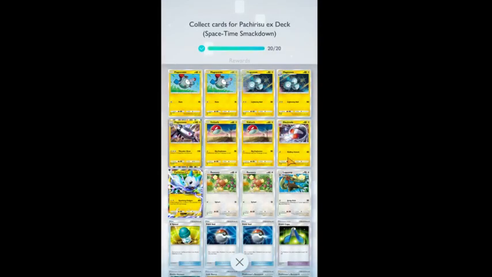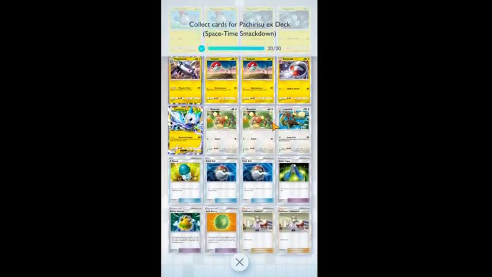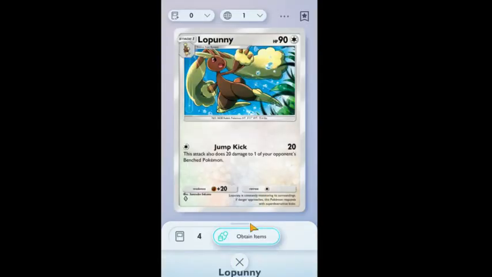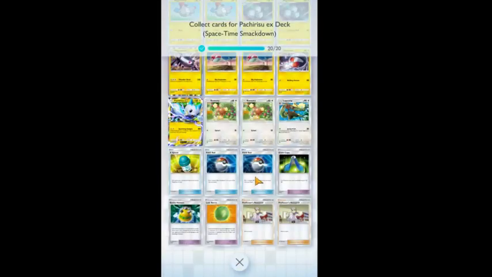This Electrode, good card. Especially good with Pachirisu, because Pachirisu can attack right away. The other Electrode also worth using, maybe. I don't know what Buneary and Lopunny are doing in this deck. We got no Cyrus or anything like that. Was it 30 damage? 20. I didn't realize it was that weak. Alright, maybe it's not as good as I thought.